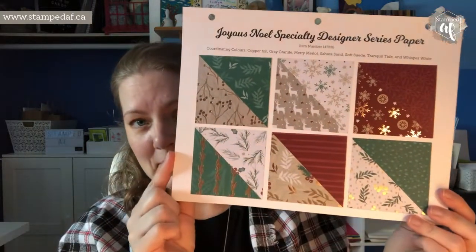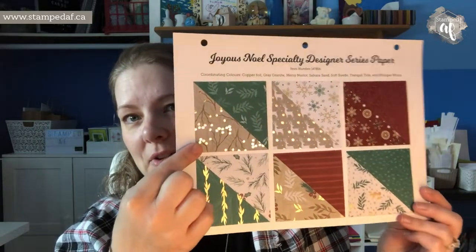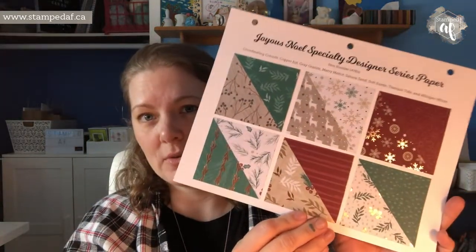Also the Joyous Noelle DSP - it's so sad! They're gorgeous - you can see that coppery foil shine. This one was part of my stamp stack and everyone did it and it was just so beautiful. I have a tiny bit of this left, so I hope you were able to order it in time. If there's anything you've had your eye on in the holiday catalogue and you do not yet have a demonstrator and you live in Canada, please contact me immediately. I have an order going in on November 18th at the latest.